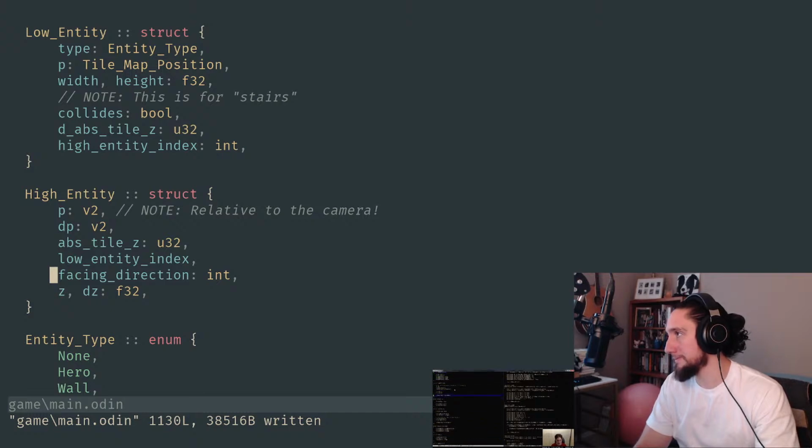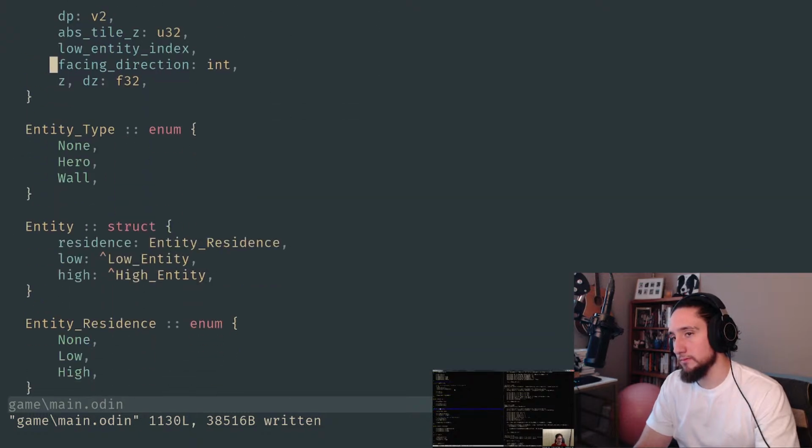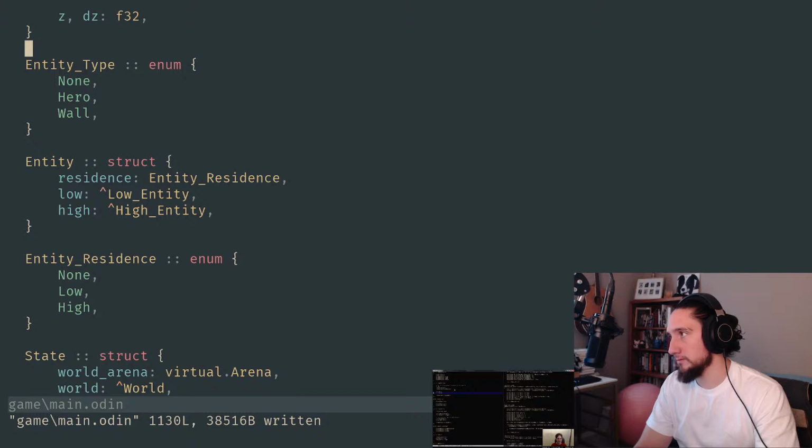Another thing that we could think about doing is that the high entity could just include the low entity in it, just straight up. In other words, we would copy the low entity data out into the high entity. But there's reasons why I think that could be dangerous, and that's because we're going to have people who simulate primarily on low entity, and I want them to try and stay in sync. So I think for now, I want to go with the forward back pointer thing that just links them up.